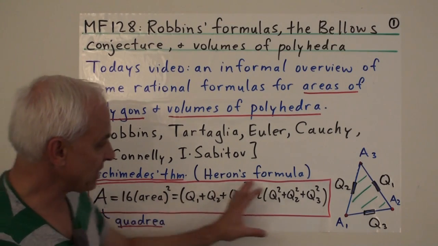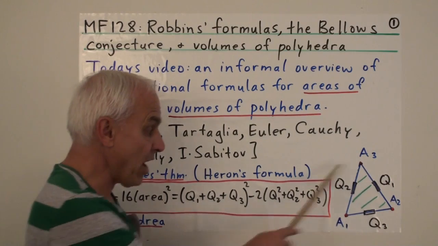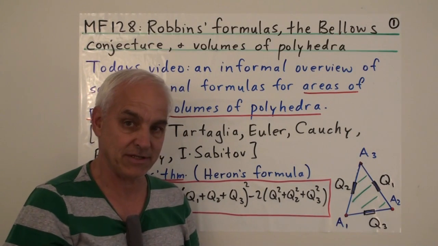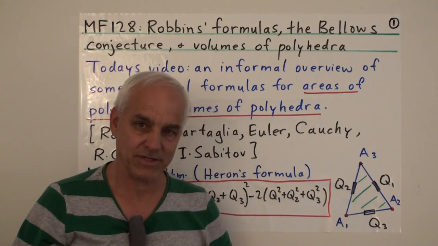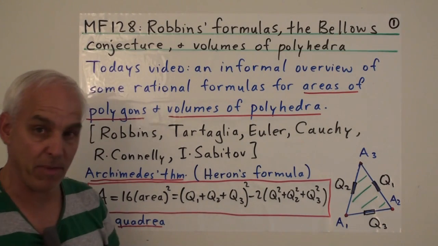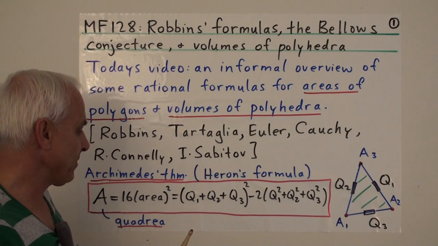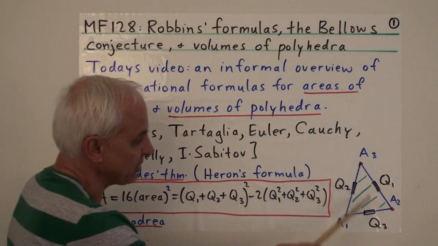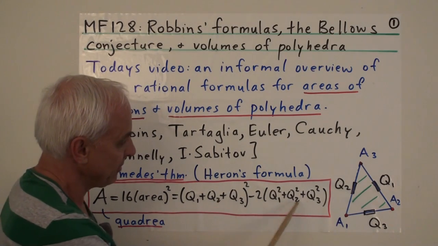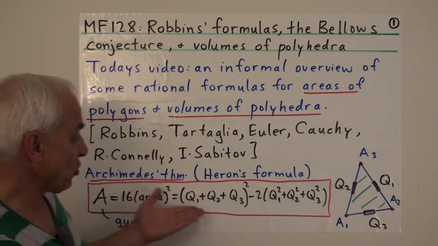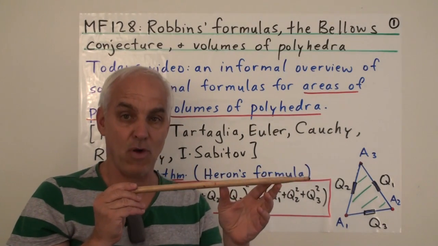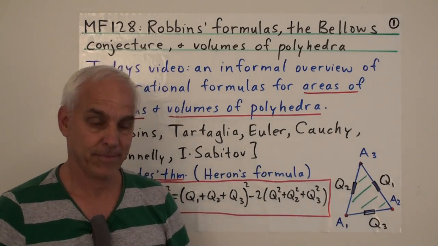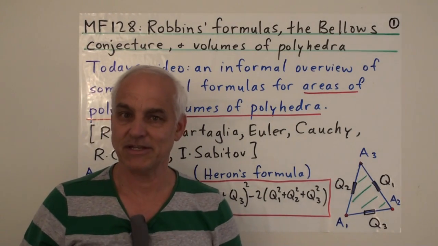Okay, our starting point, I suppose, is really this classical formula for the area of a triangle in the plane, in terms of the three quadrances of the sides. These are not the distances, they are the squares of the distances, or better yet, the distances are the square roots of the quadrances. So this was a reformulation of Heron's formula, restated purely in terms of rational quantities, that 16 times the square of the area can be expressed as this polynomial relation between the three quadrances, Q1, Q2, and Q3. And this is what we call Archimedes' function of Q1, Q2, and Q3, and it really has its origin in the one-dimensional theorem, the triple quad formula, giving us the relationship between the three quadrances formed by three collinear points. That's the case when this actually equals zero. So this is really the starting point, and we're looking at various generalizations of this in various different directions.